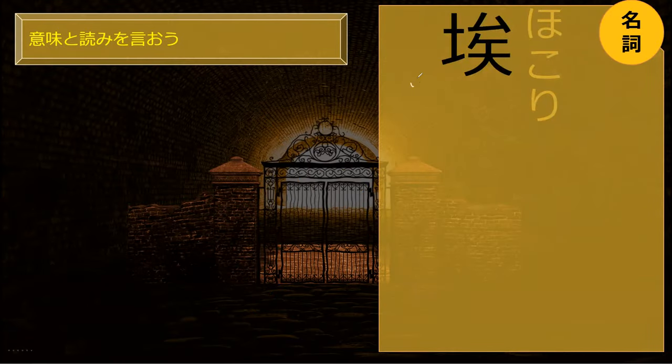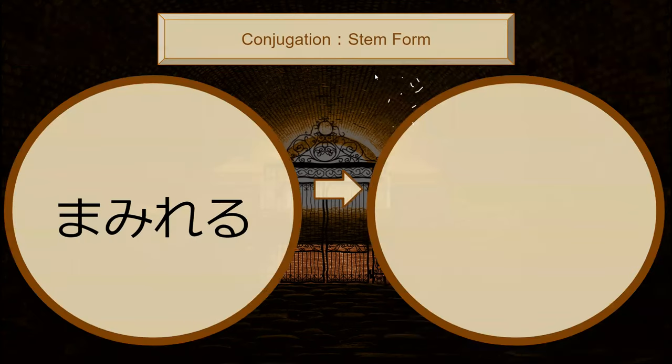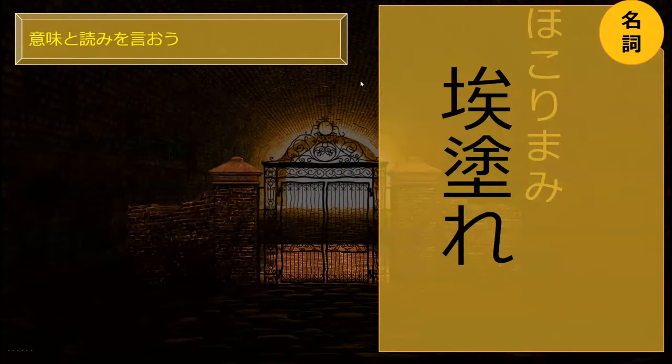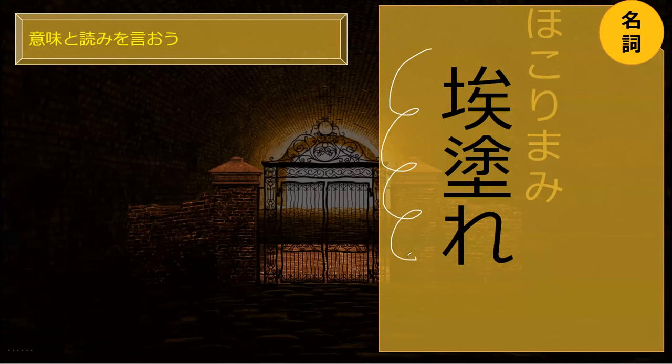What did hokori mean? We saw this earlier. Dust. Perfect. And how about the stem form of this word? Mamire. Good guess, but it's just mamire. What does mamire mean? To be smeared. These two words can be combined into a new compound noun, hokori mamire. What does this noun mean? Dust smear, to be dusty. Exactly.